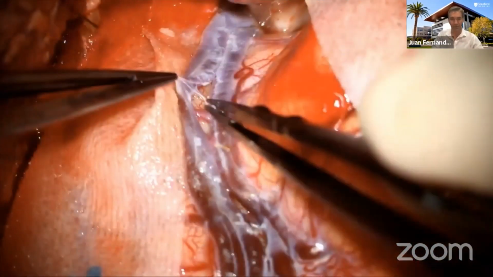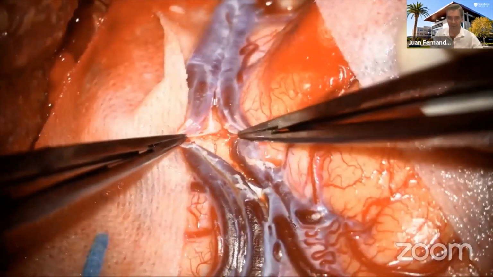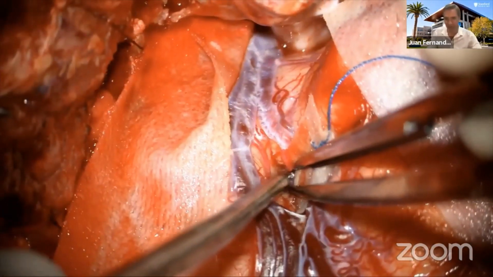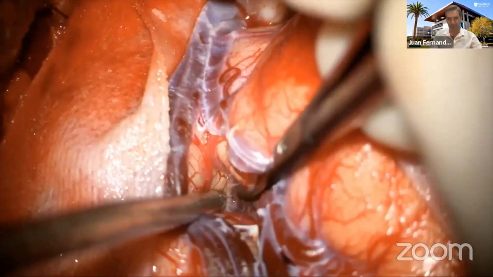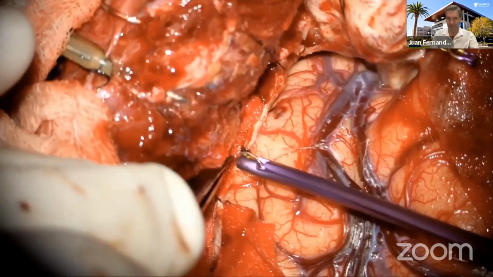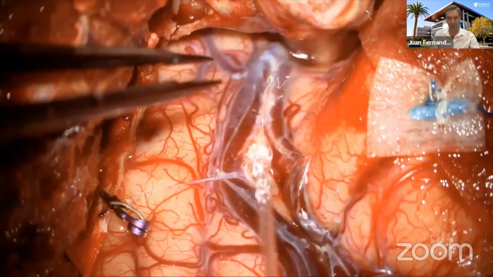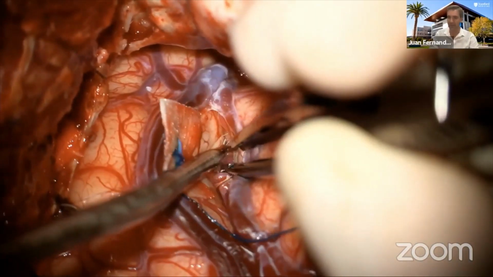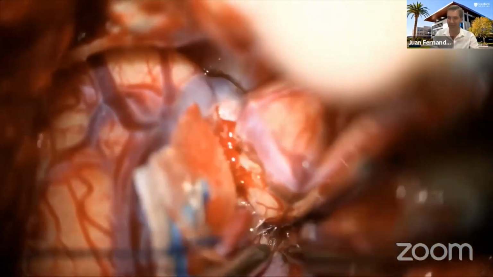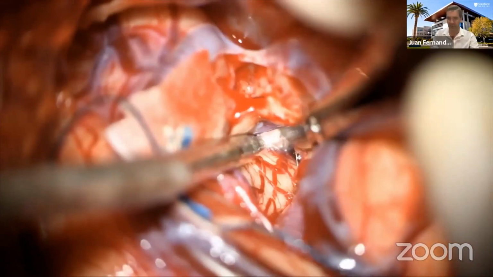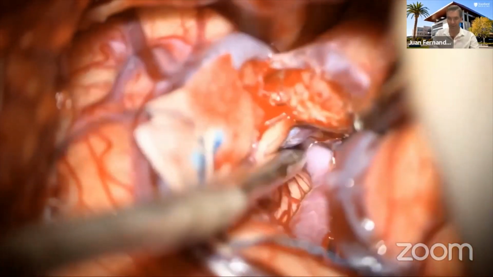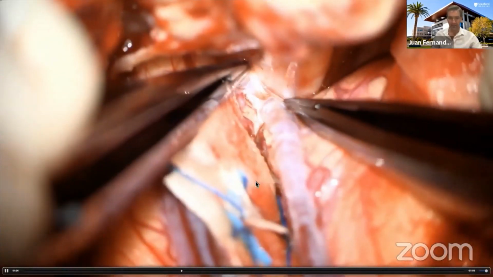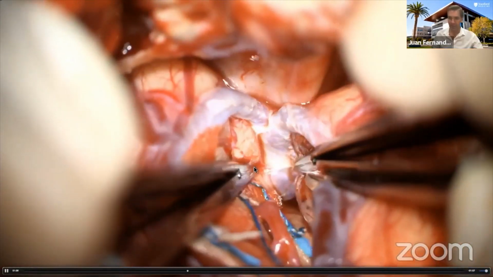I remember when I was doing this case with my residents, they didn't believe you could go and open the fissure when it's that complicated, because they are not used to seeing these selective approaches to the medial temporal lobe. They are more used to the transtemporal approach. It's easier to go maybe transtemporal, but really, I don't think it's easy for me because I don't have the landmarks I need when I go through the brain. If I go this way, I can now see the uncus. I start seeing the uncus right here, and I can have all the landmarks I worry about.